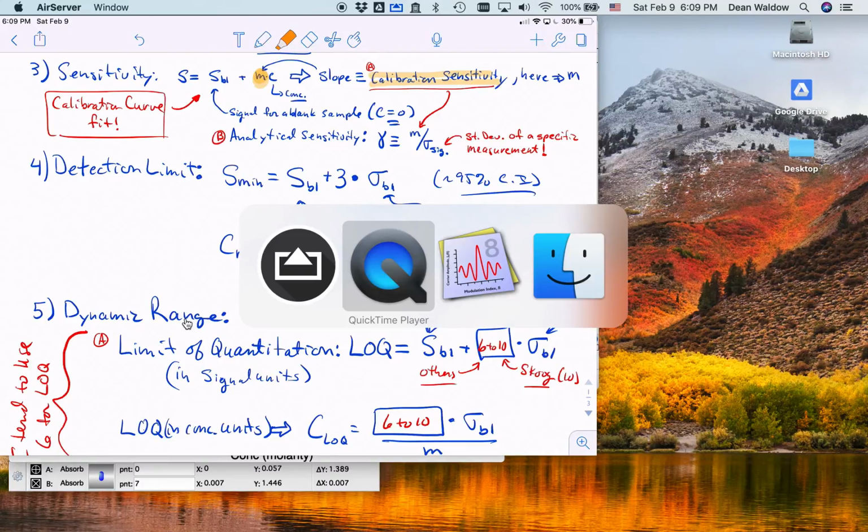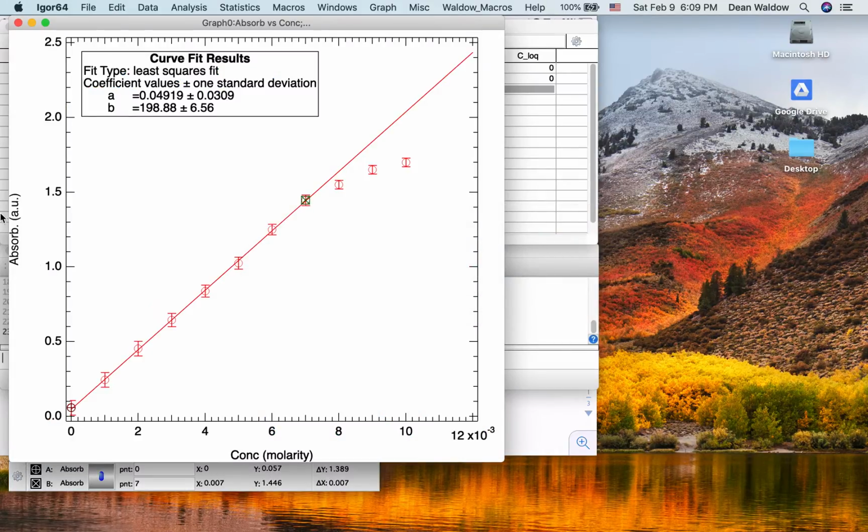And for our data here, the calibration sensitivity is 198.9 or 199. Note that the uncertainty in this slope is about 7. So we might report this as 197 plus or minus 7 in terms of slope, or the calibration sensitivity. Note that that tells you for a given change in concentration, what is the change in your signal.